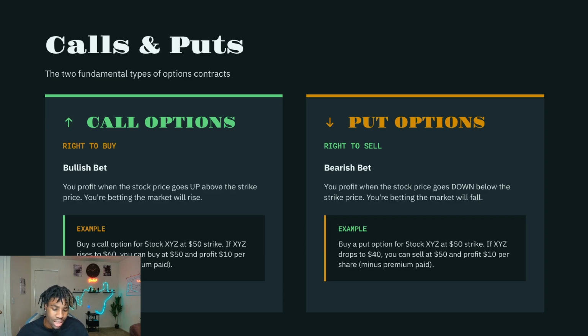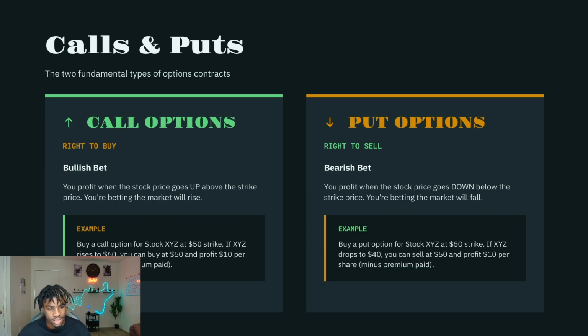So you can buy a contract, and it can be worth $50, and then it can go up to $80. That would be a 20-30% gain with just buying a call, even if it doesn't go above the strike price. Now puts are the right to sell. It's a bearish bet. You profit when the price of the stock is going down. It doesn't really have to be below the strike price. Whenever the asset starts to fall, that is when you're going to make money with puts.